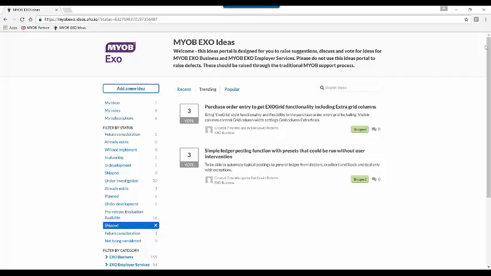Cool. I'll move on then to quoting in jobs. Now, I'm not sure if any of you use quoting in jobs. Did you know that it can also be used as a budgeting tool? It might not actually produce a formal quote that you would present to your client, but you can put in what you expect the job to cost you and do internal budgeting and report upon that as well. So the quote lines are their own little entity in the database.